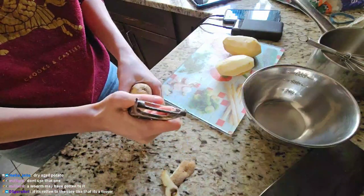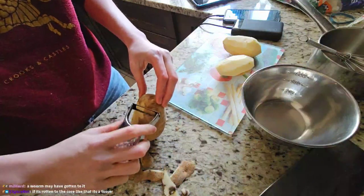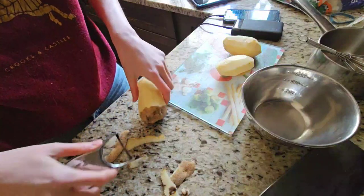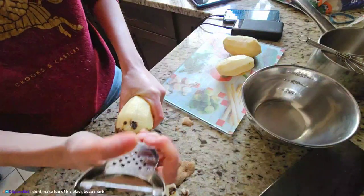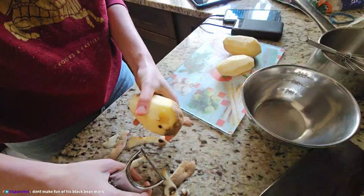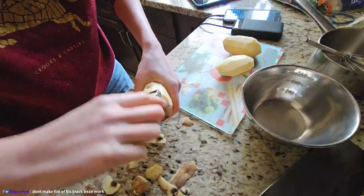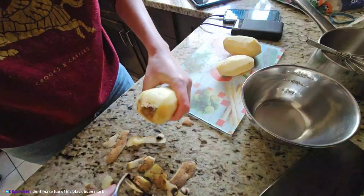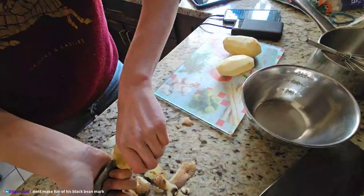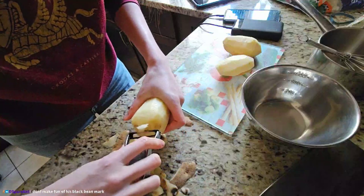Don't tell me you're rotten too. Oh, okay, only a little bit. Just a smidge. Please, nowhere else. Okay, just a little bit. It's fine. Just some exterior ugliness that a little bit of carving can't solve. Wow. These potatoes are messed up. They all look like this.